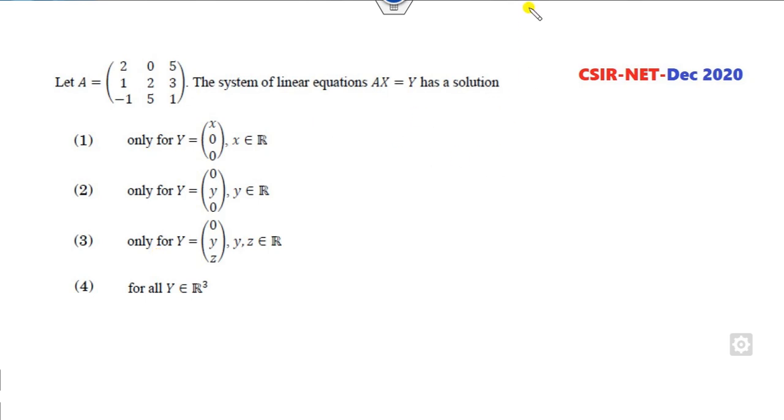Okay, does this have a solution or not? The right-hand side is there. We can first check the uniqueness. Find the determinant of this. If it is non-zero, then the rank of A is 3, the number of columns, and it must be the same as that of the augmented matrix. So we will get a unique solution.